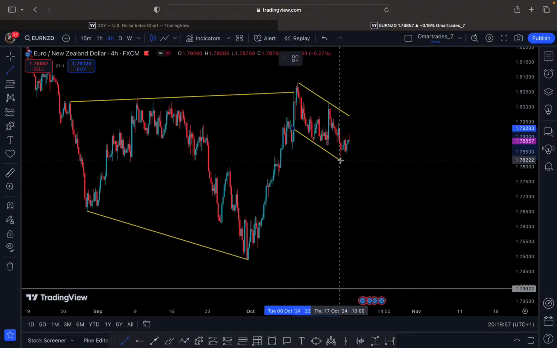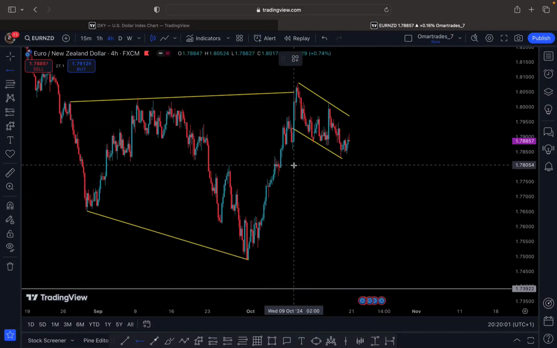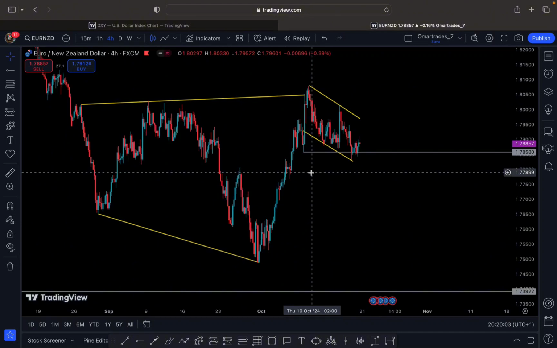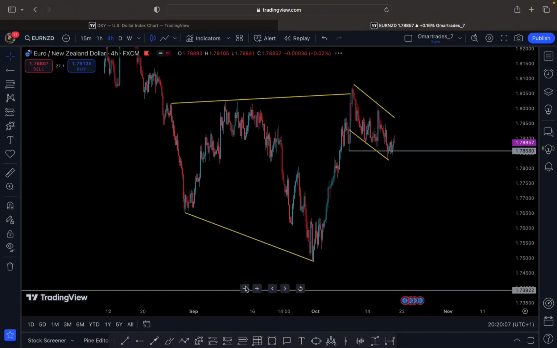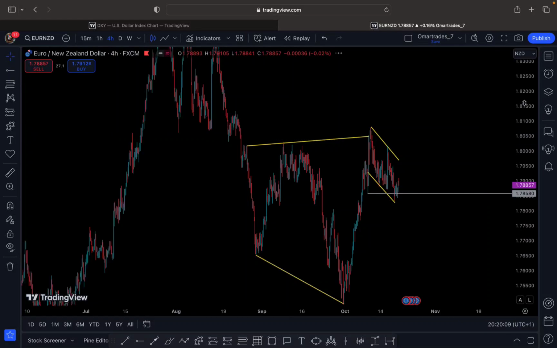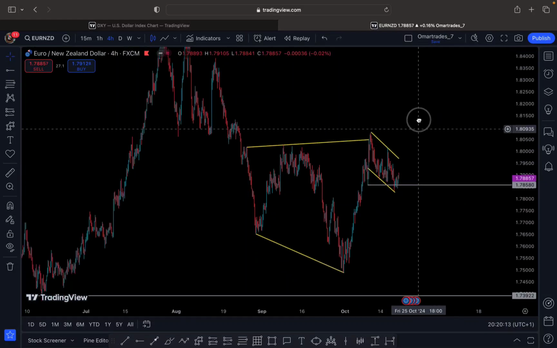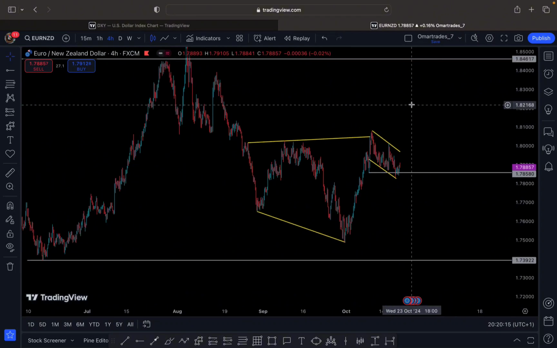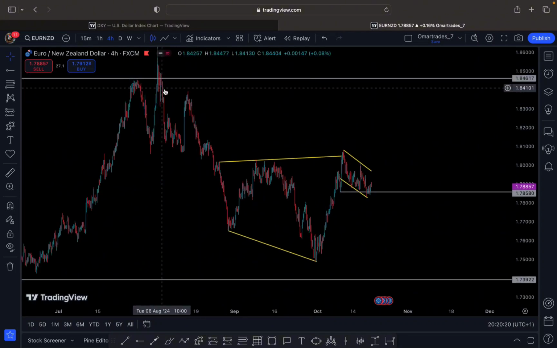If you are buying this here, you're not wrong to buy from there, because look, it gives a very good price action for the buy if you are dealing with this in isolation. But we have to look at the higher time frame and understand, okay, where are we coming from? Look, we're coming from this value area.